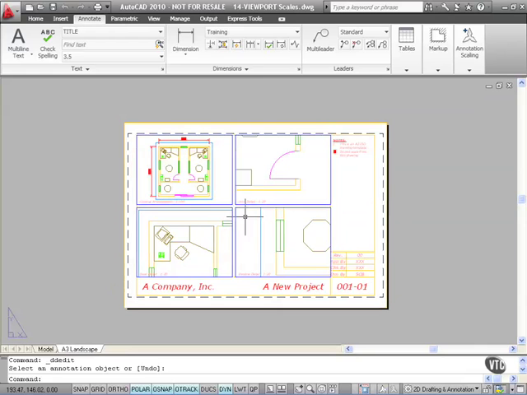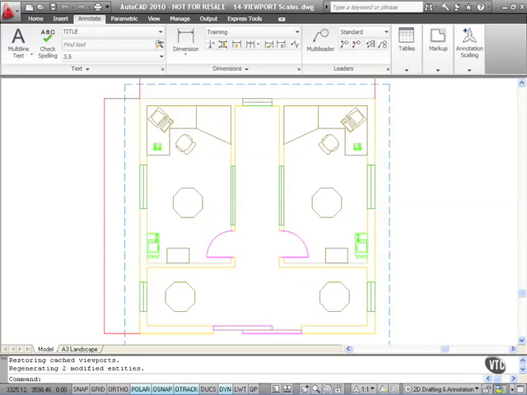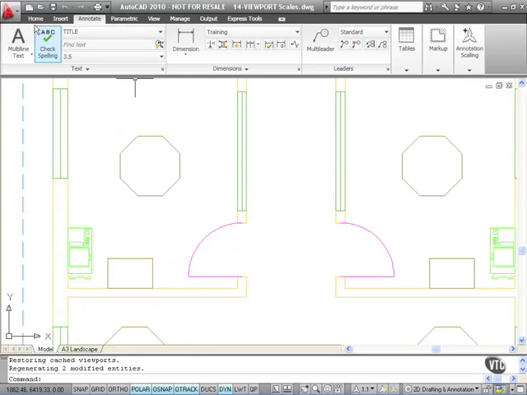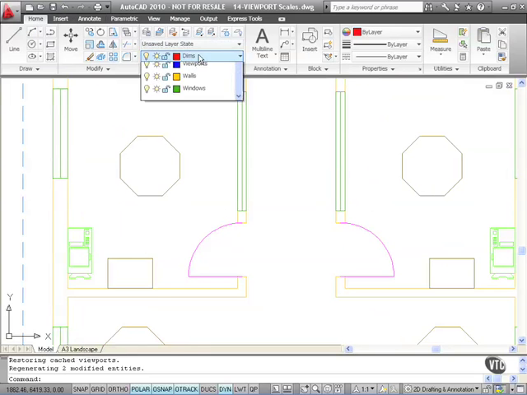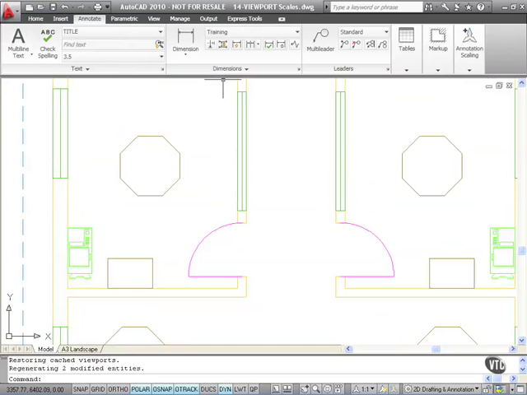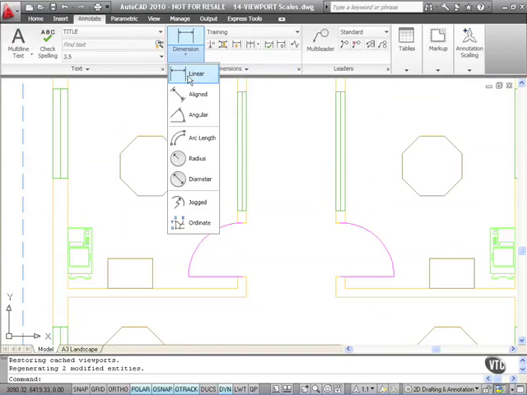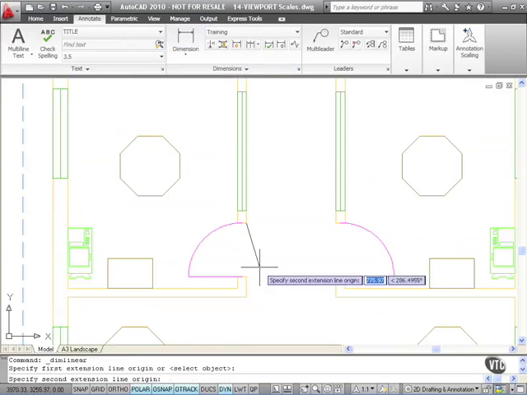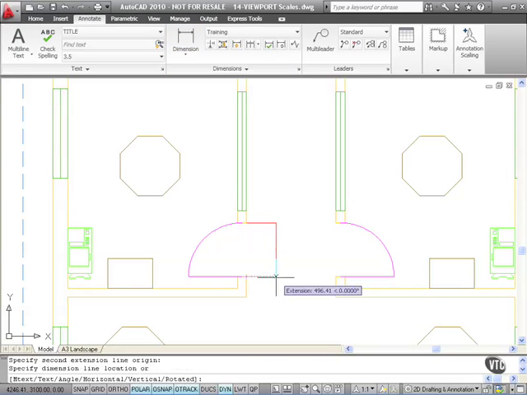So let's have a quick look at that now with the door detail here. I know that that's at a scale of 1 to 20 also, so I go to the model. I zoom in on the door that's in the viewport here. I go to the Home tab, make sure I'm on the DIMS layer. I go to the Annotate tab, and what I'm going to do there is place some dimensions. So I place a linear dimension, endpoint snap for the opening of the door.